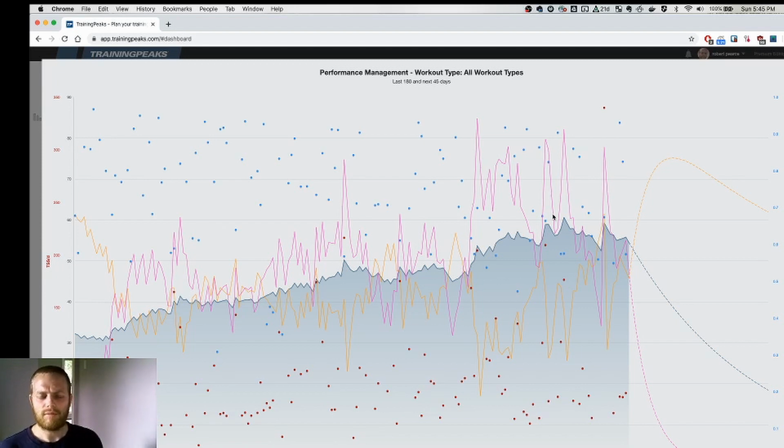Now, you obviously want to be getting fitter. You want your blue line to be going up, which means you want the amount you're doing to slowly be increasing. And this is where these charts come in handy, because how do you know how fast to increase or decrease or taper or so on? How do you know that, like, last week you did 50k of running total, what should you do this week? 55, 60, at what intensity?